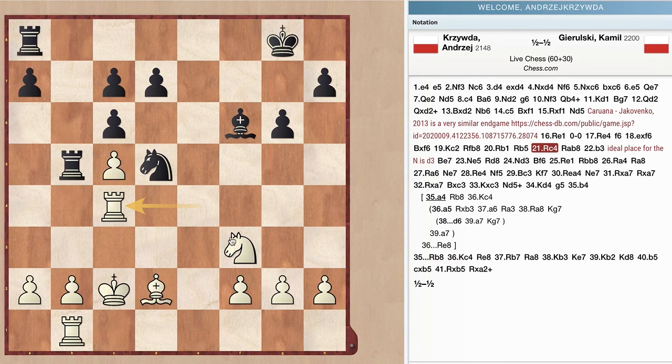Now remember about this knight. He should go to d3 if possible. But they put the pressure even more. But after b3, there's nothing more black can do on this side. And they actually have not really much space on this side to do any play. So maybe it was not so good.